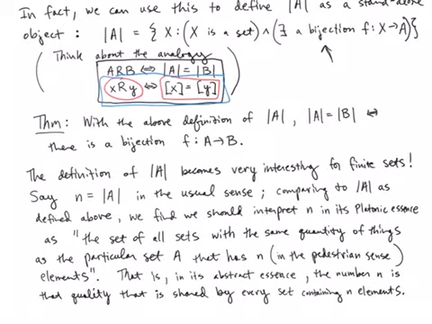So basically if you read through this equality, n we can interpret in its Platonic essence, in a sense. It's the set of all sets that have the same number of things as the particular set A that has n elements in it. And so we're sort of using n in two different senses. When we think about n as the set, that's like the Platonic essence of what this number n means. It's the abstract essence that is common to all sets with that same number of elements in it.